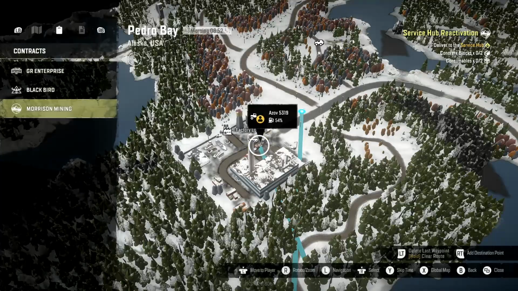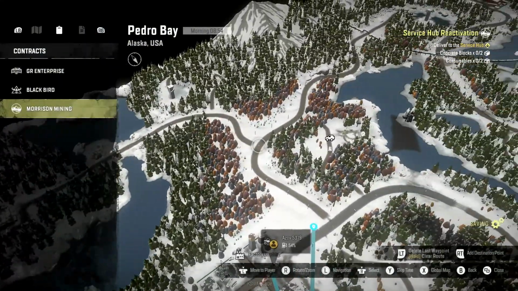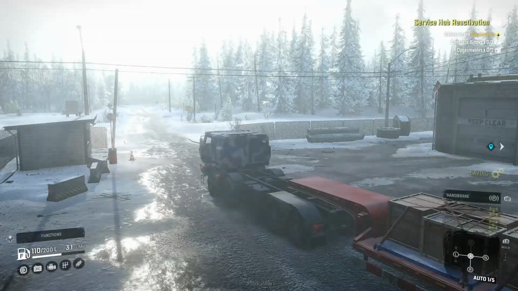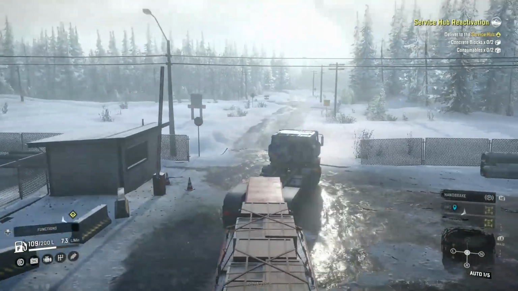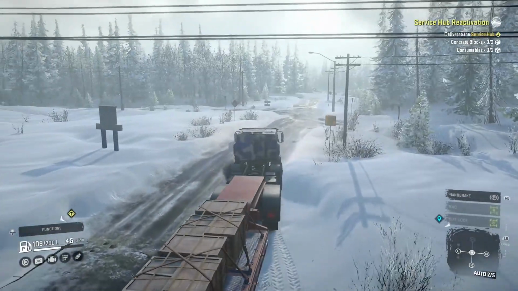All right, we got the first stop done. Let's see, we turn here to get there. All right, on our way to the second stop. No fuel here. All right, on our way to the second pickup. Whoa, where are you going? Where are you going, truck? We're supposed to be going that way.